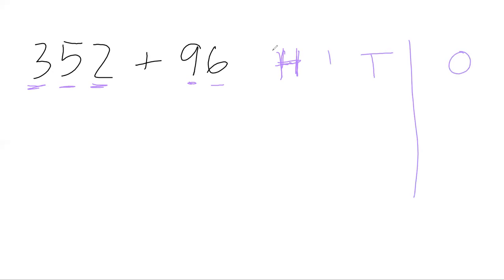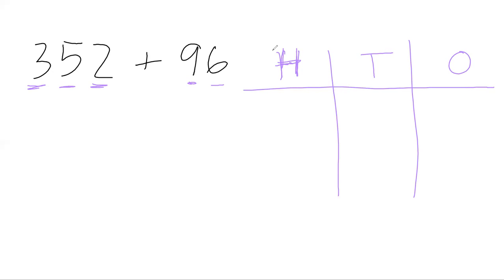So 352, we're going to add 96 to this. Let's see what happens here. So we're going to use, again, thinking about our place values and modeling. I have a hundreds, a tens, and a ones, and I have a tens and a ones. So I still need to show hundreds. So now I'm going to just start using letters. It's a lot easier for me. So H for hundreds, tens, and ones. We're going to model this out.